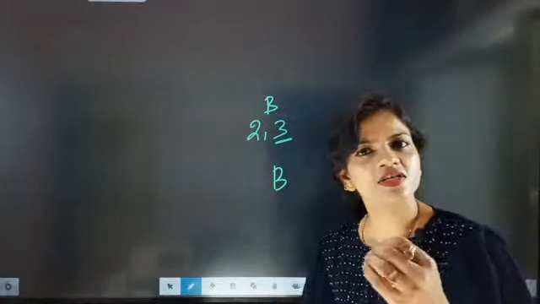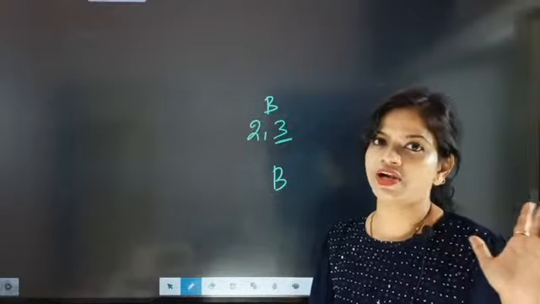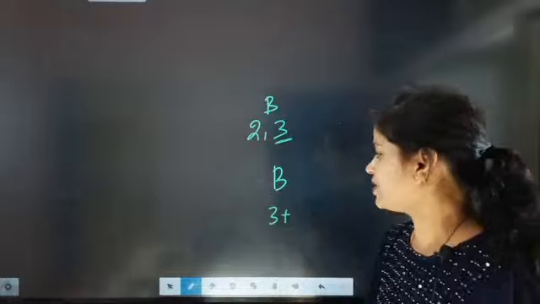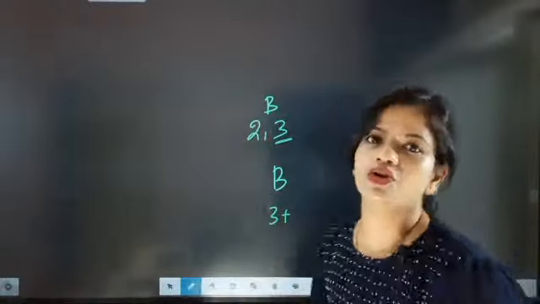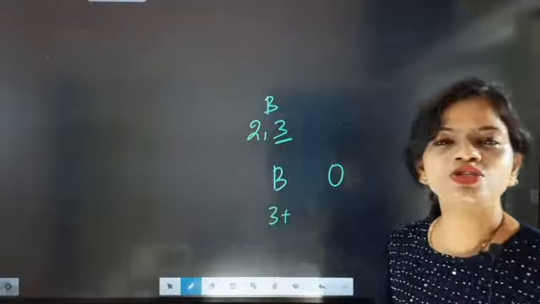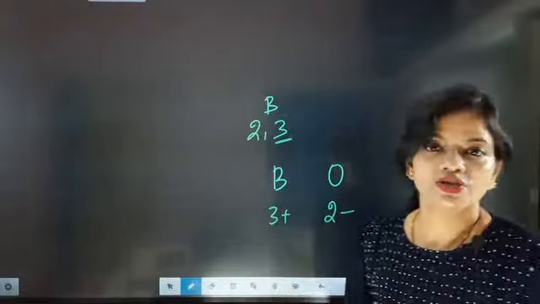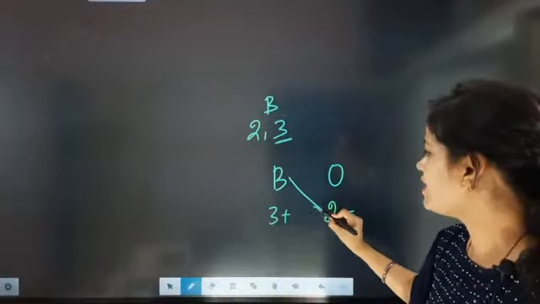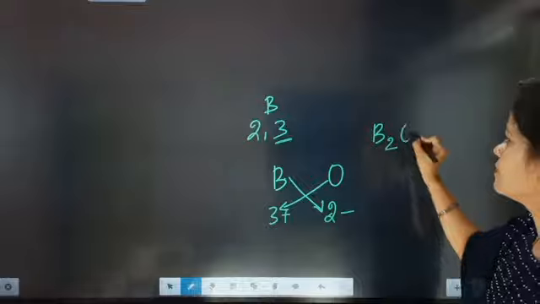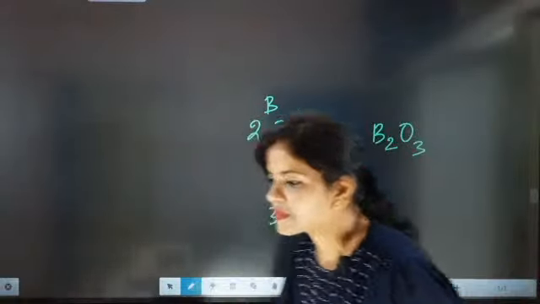The one which is exactly going to give will always be the priority. So the plus one, since it is giving, I am writing here 3 plus, because it can give 3 electrons. Now oxygen, valency is what? It is 2 and 6, that is 8, so here it can take 2 electrons. Now you have to multiply this one with this one. So B2, oxygen 3. Understood? Simplest method?